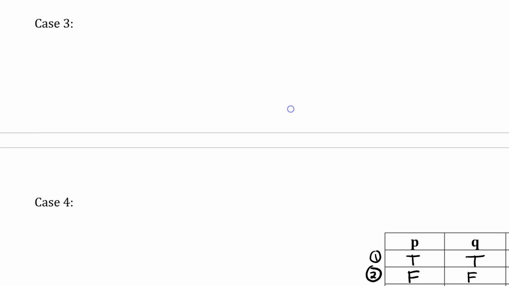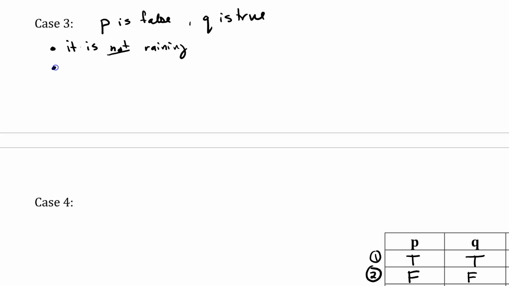Case 3. Case 3 is when the hypothesis, or P, is false, and the conclusion is true. So that means that it is not raining, and we do practice indoors. There can be lots of different reasons why a practice is chosen to be held indoors.